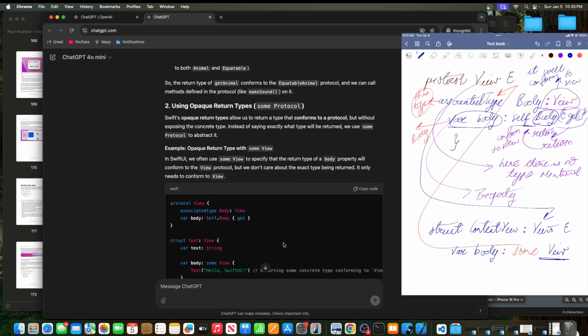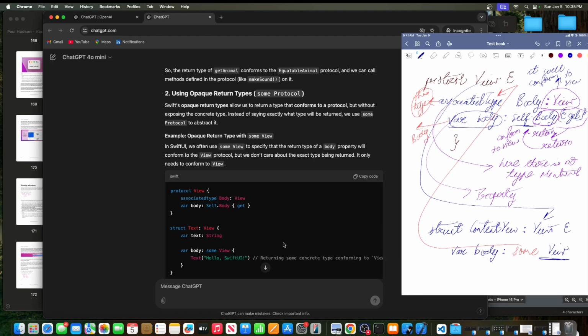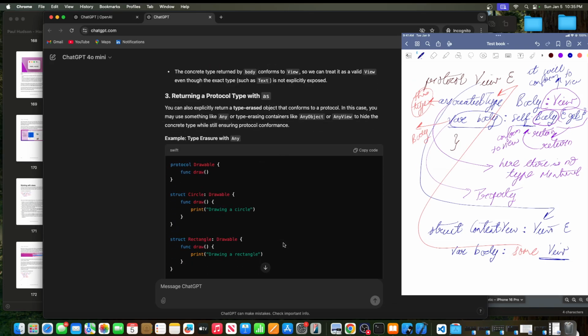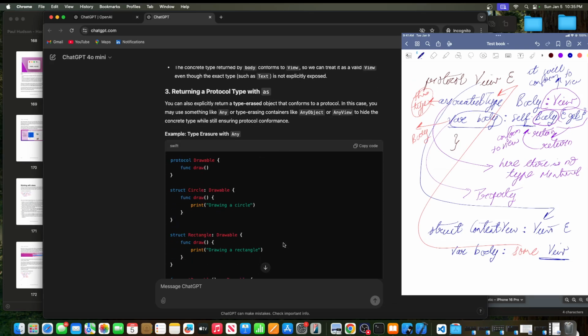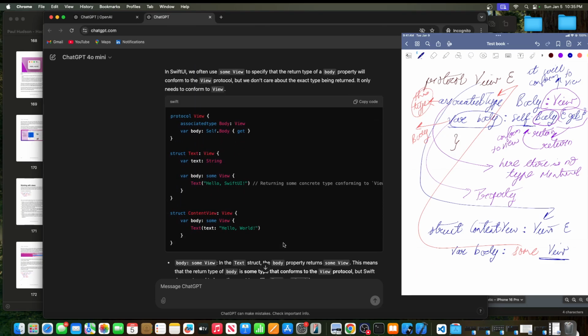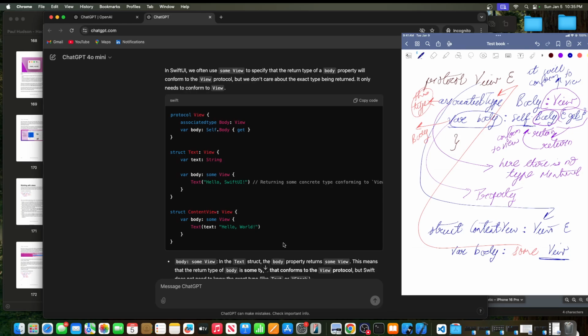Some, okay. So some, instead of mentioning what exact type, we are saying that whatever this is going to return, it will conform to this. This is a getter, right?